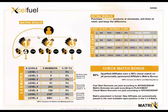So this product, one of the reasons why I even decided to bring it to multi-level marketing, is because it had a history on its own. People were buying this product, millions of dollars on this product over and over, year after year, not retreating or regressing, but expanding. Their sales are up, going to multiple markets, now in 22 plus countries they're shipping to. At one point, they've shipped at least a product or two to over 40 countries around the world. So this product has legs, it works.